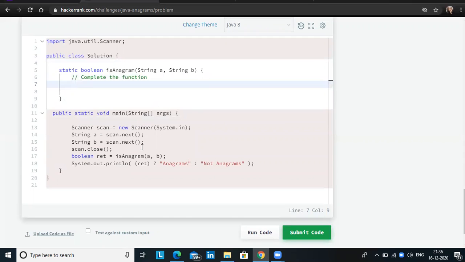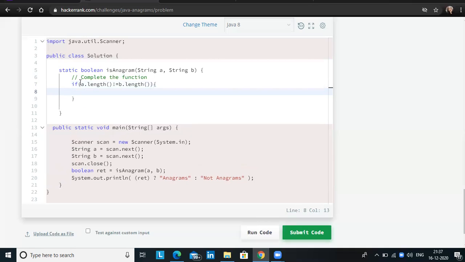First of all, the method is already invoked. If the length of string a is not equal to the length of b, then we should return false. So: if a.length is not equal to b.length, then we can directly write return false.